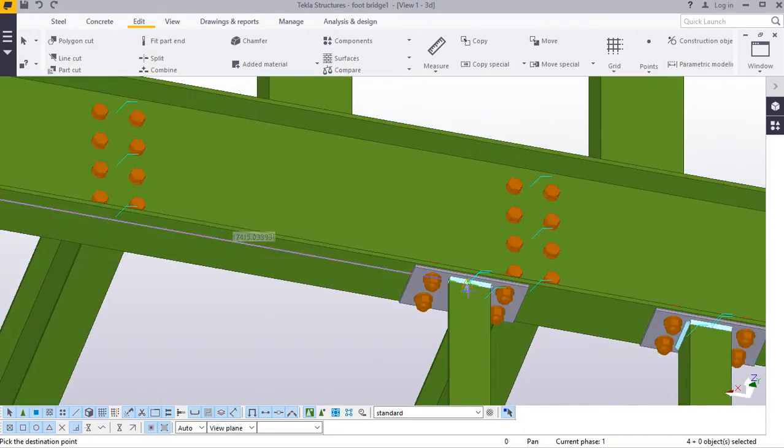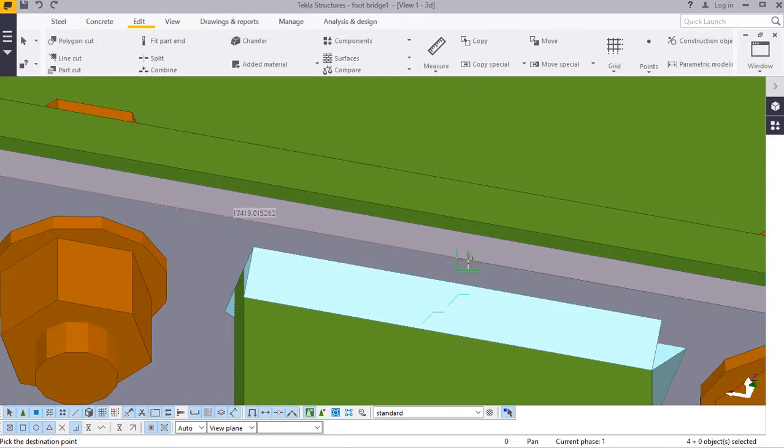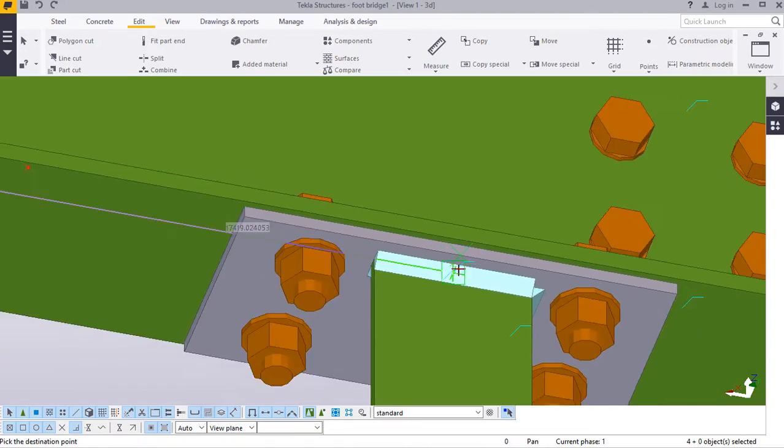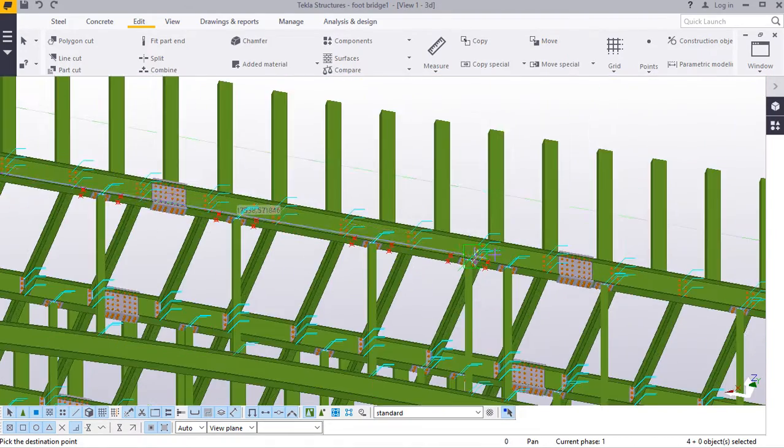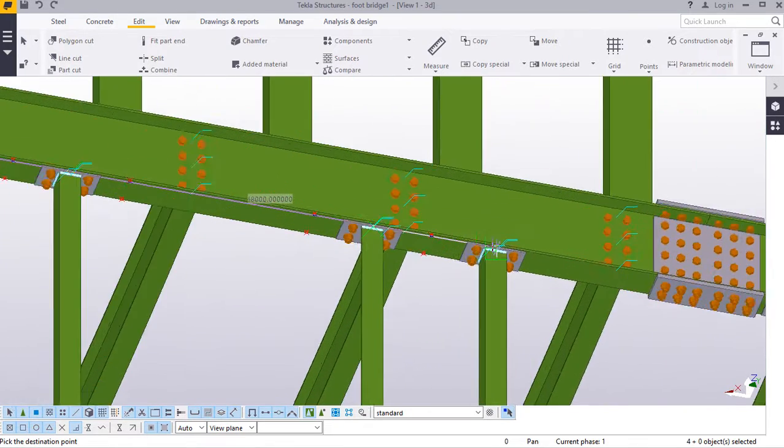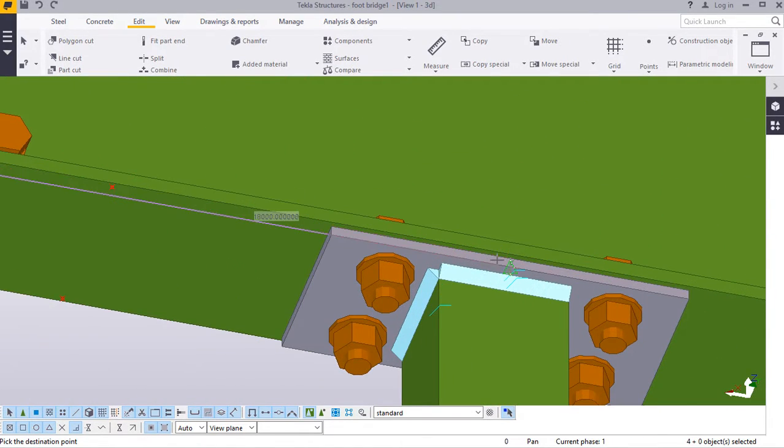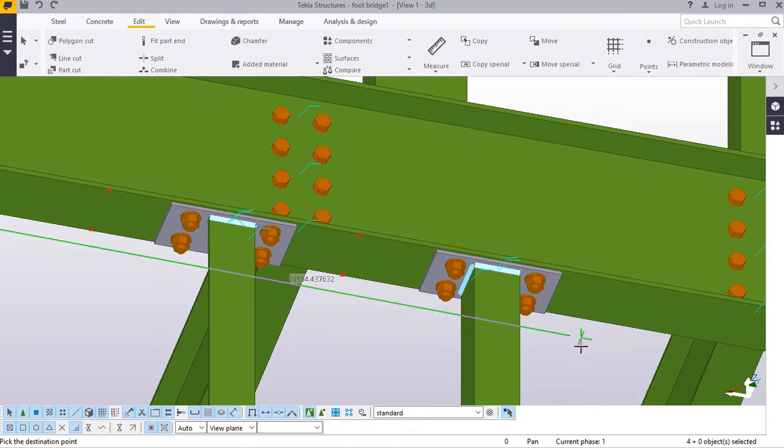When you get to the middle point, we'll leave it there and mirror once we've done everything. We leave it there.